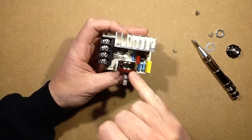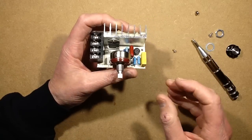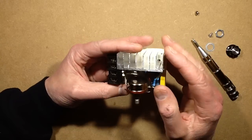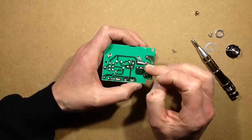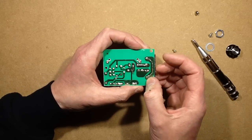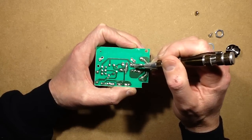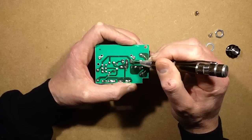That's a very beefy triac - one of the biggest you can get in that package. It's a TO-3P package, which is the tab-mounting version of a very popular transistor package, an oval package designed to mount directly onto heat sinks. I can see the two outer terminals are linked together. The MT1 and MT2 tabs have been folded across directly to the connection points - the fuse holder on one side and the terminal on the other - acting as high-current paths.